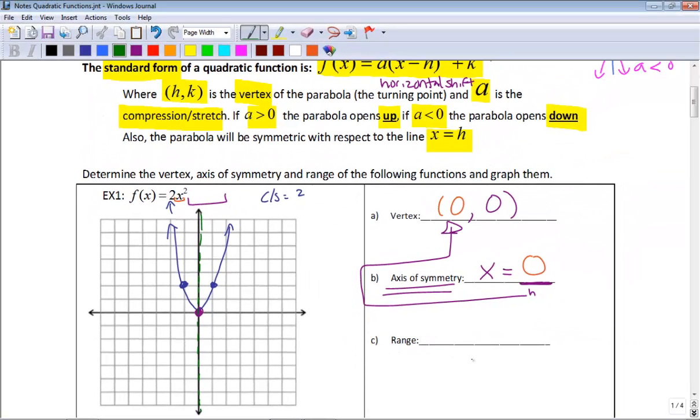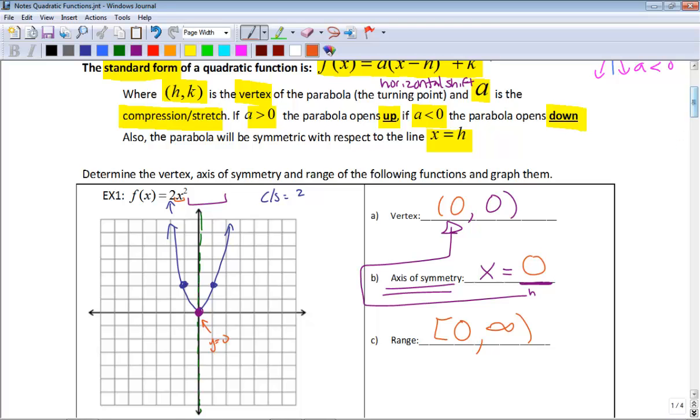Okay, back to the range. We need to find the range. We know how to write the range from pictures. Ranges are y values. We're writing this in interval notation, so we have to go from the smallest value to the largest value. So we start down here. What's the first thing that we get to? The first thing we get to is that dot. Where is that dot located? That dot is located at y = 0. So the range goes from 0, and it's included because we have a closed circle, and we keep going and we keep going and we get to arrows. What are those arrows? That means positive infinity, so our range is from 0 to positive infinity.